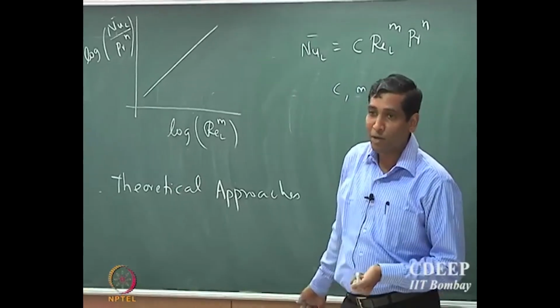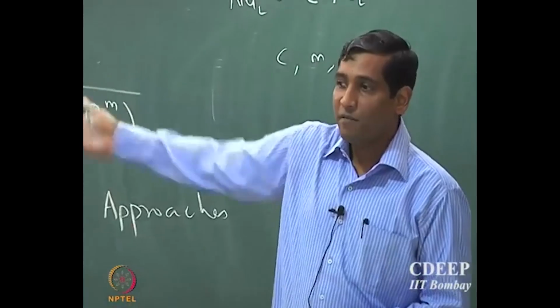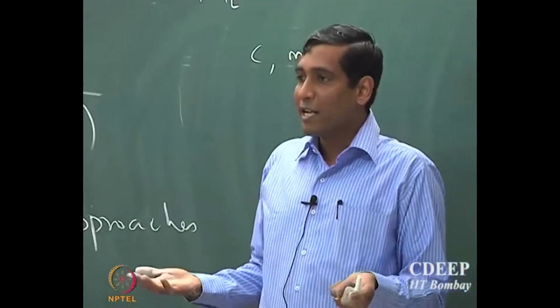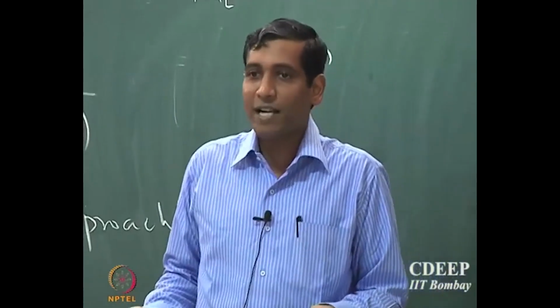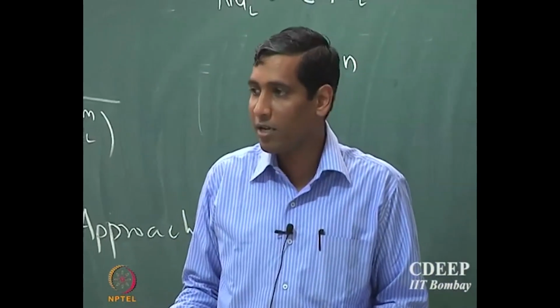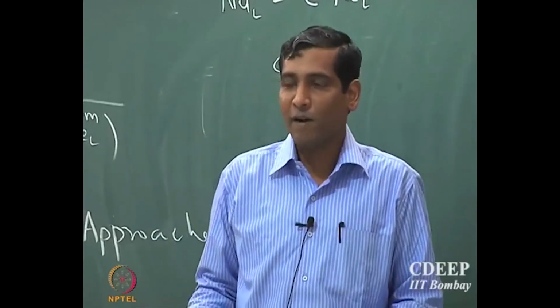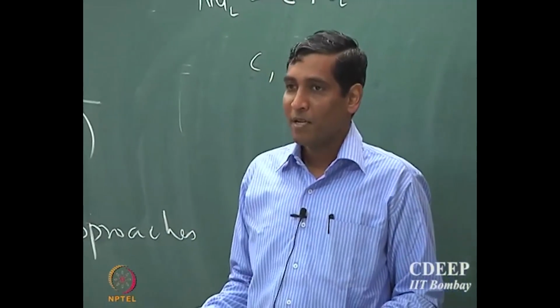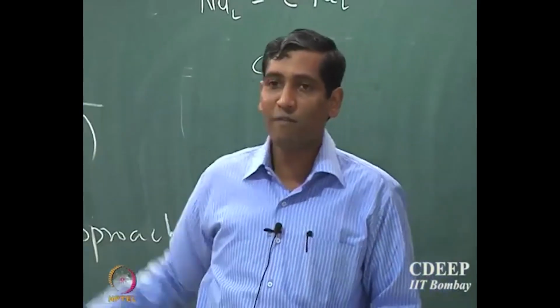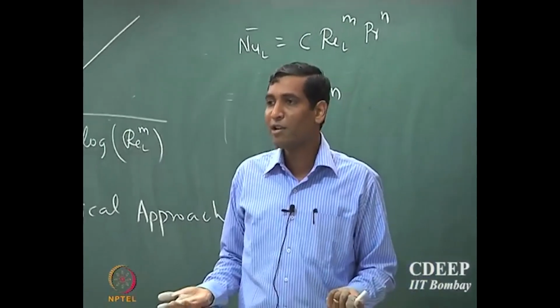And the reason why it is ubiquitous is because of the Chilton-Colburn analogy. We didn't assume anything else, we only said that it's a flat plate, but if it is a cylinder, instead of having a Laplacian in Cartesian coordinates, you're going to have a Laplacian in cylindrical coordinates. But so what? The functional form still remains the same. In fact, when we made this analogy, it's a very general analogy which is valid for pretty much all the geometries that you can think of.